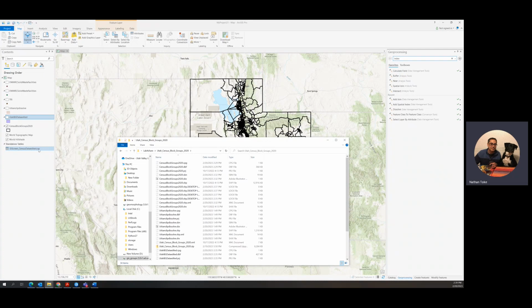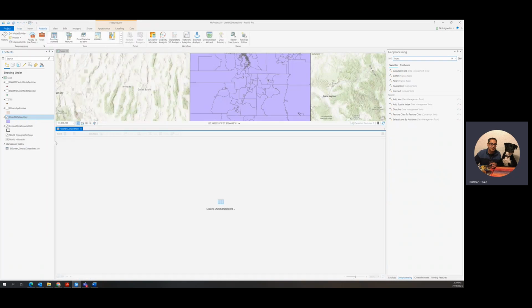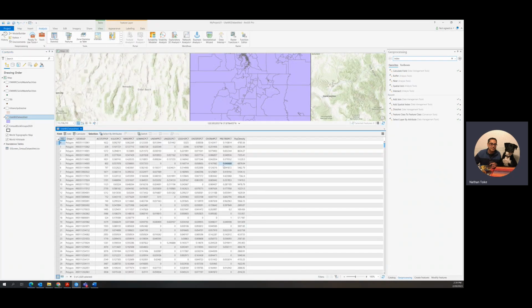I required that you get the environmental justice EPA EJScreen census data from their website, downloaded that as a CSV file, and then I've already joined that to the data and simplified it for you with this Utah BG block group data edited file. If we turn that on, we'll see it's a set of polygons, and if we look inside, we'll see attributes.